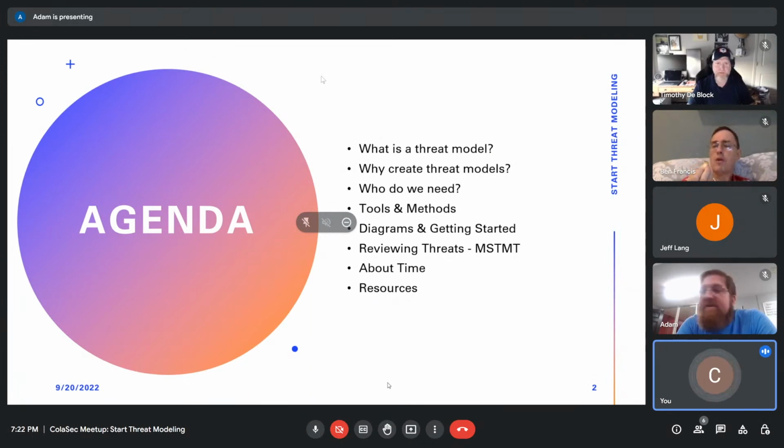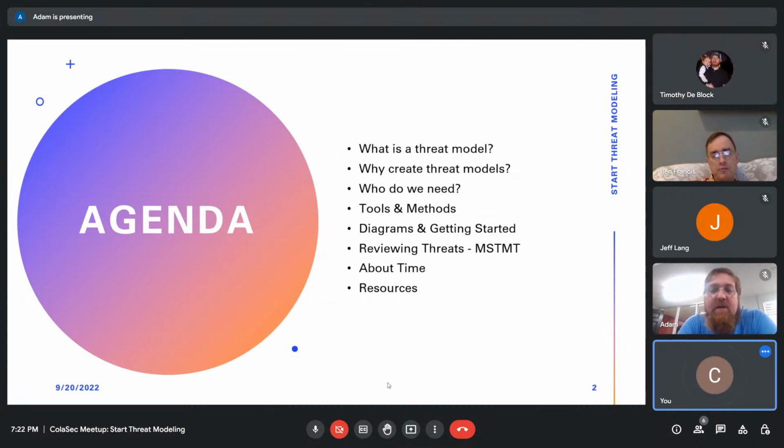Keep going. Things we're going to talk about today. Sort of explain what a threat model actually looks like, the pieces and parts you're going to expect to have, why we're here, like why you actually want to do threat modeling. What we need to pull in the room, the tools you can use, diagrams, what the review process looks like, and I've got the MS TMT there. That's Microsoft Threat Modeling Tool. That is not a tool I'm going to advocate for you using. I'm not getting paid to say that. It's just the tool I've had the most success with, so your mileage may vary.